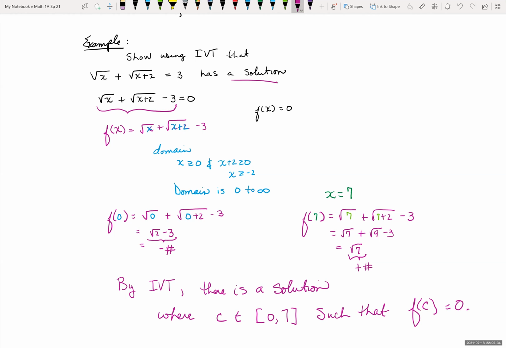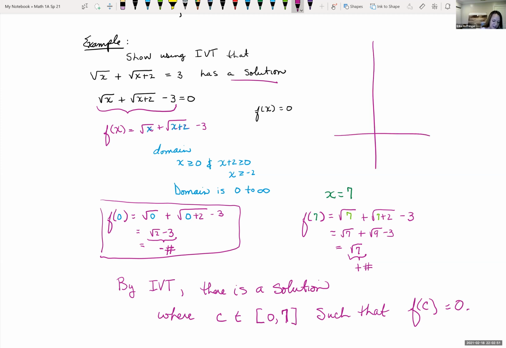And why would you pick 7? Was that just because you're trying to find any number that would be comparable? What I was trying to find was actually a number that would give me a positive number, because I know when I plugged in 0 here, I got a negative number back. And so I know that this was below the x-axis. And in order for it to have a solution, I need something that would fall above the x-axis, that would give me a positive number back. And so looking at this minus 3 here, I thought to myself, okay, I just need to choose some value of x that would be greater than 3 when I subtract it off, and that would give me a positive number.